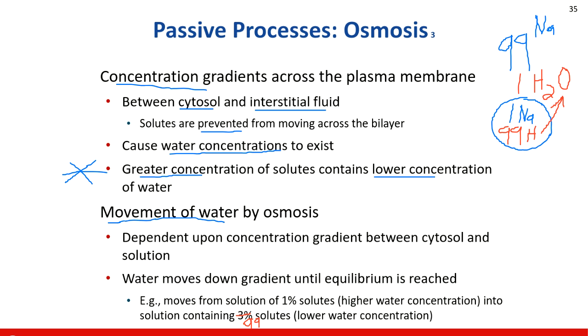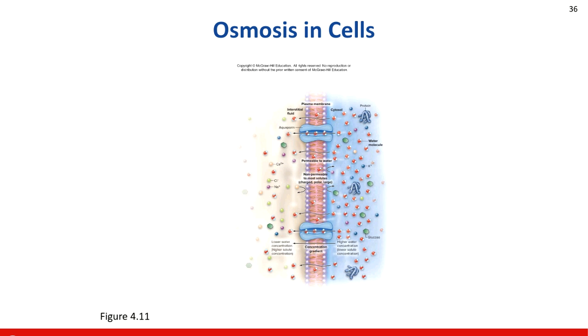So let me show you a picture here. You can see here, zoom in a little bit, the little red dots here are our water molecules. And you can see that there's greater concentration outside the cell than inside the cell, and water will move right across the plasma membrane here. And it also has these structures called aquaporins, and they're just protein channels. They let water just seep across the plasma membrane without having to go through the plasma membrane. So that helps the movement of water even more.